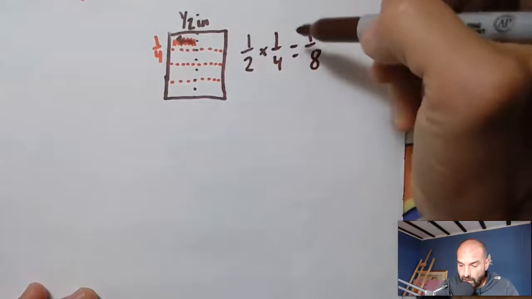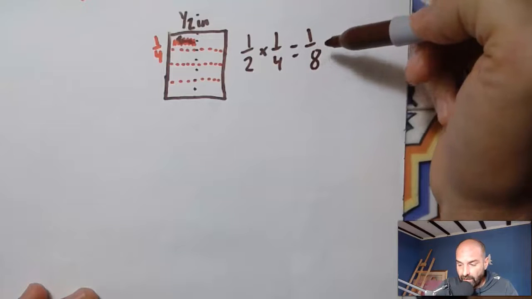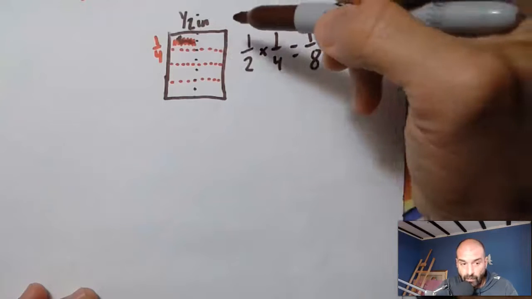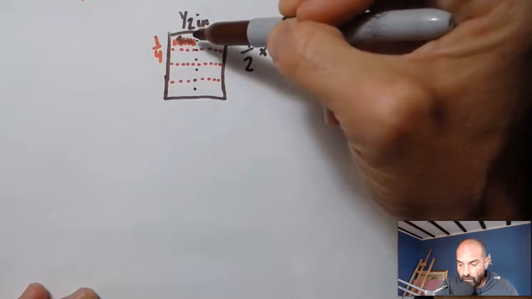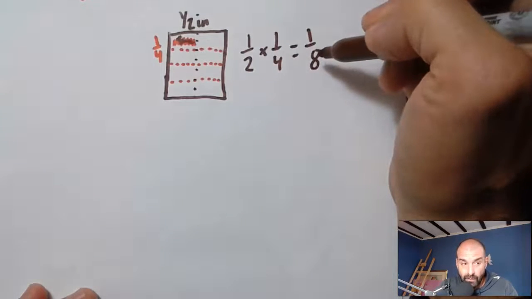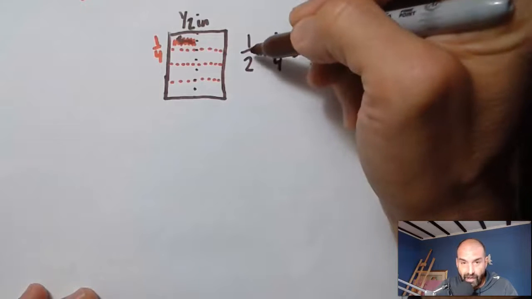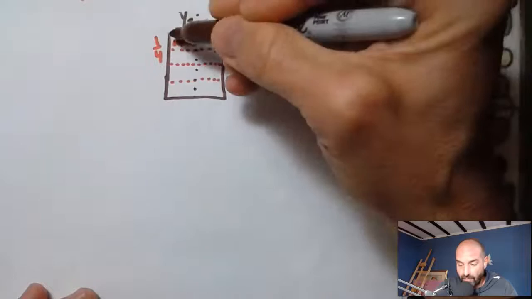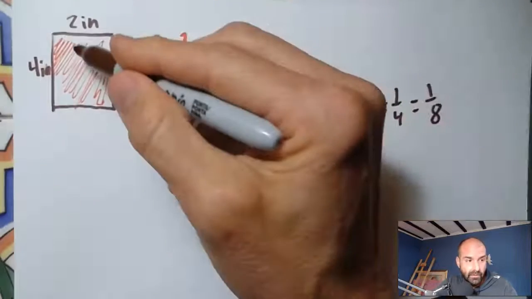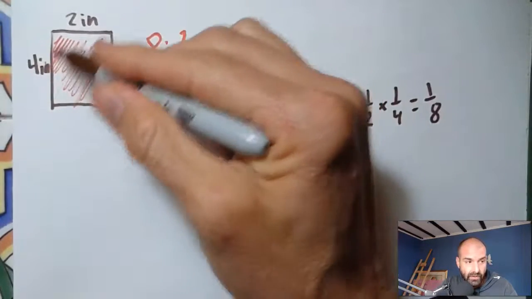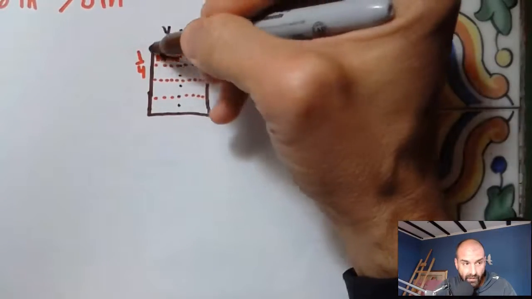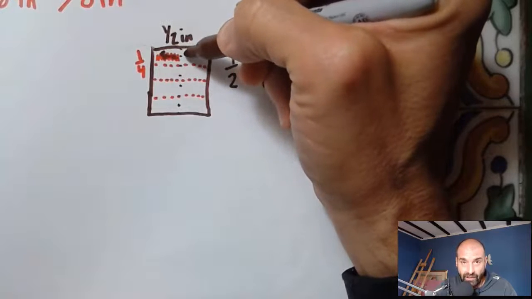Now, that works in math if you just had this equation, but it also works if this was a problem about area. What you need to understand is this 1/8 is actually bigger than the 1/4 and the 1/2, because this 1/4 and this 1/2 is about a line, about distance, just like over here. This was a distance thing. This is 2 inches by 4 inches, and this whole thing is 8 inches squared. Now this is just a half and a fourth, and this area in here is an eighth.